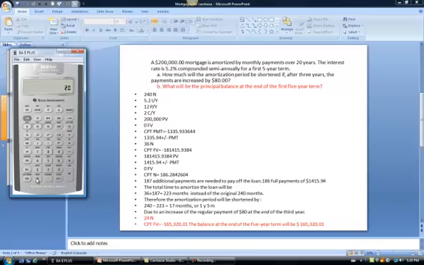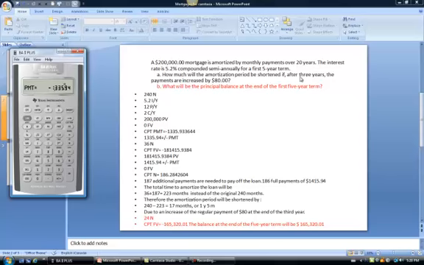We have a loan for 200,000, present value, positive entry, bring the balance to 0, and we compute the payment. So a payment of $1,335.94, rounded up to the cent, will pay off the loan in 20 years. So I'll type this payment in my TVM keys, rounded to the cent, $1,335.94, negative entry, PMT.